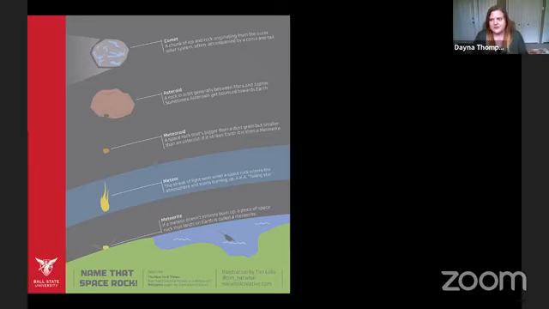Well, there's smaller rocks in space too. There's meteoroids, and meteoroids are larger than a dust grain, but smaller than an asteroid. And if that meteoroid or a space rock comes into our atmosphere, enters into the air that surrounds our planet, it compresses the air so fast because it's going 100,000 miles an hour usually, and it compresses that air and it creates a lot of heat. And that process, that compression of air, is what we refer to sometimes as ram pressure. And it's that heat that makes that space rock glow, and we call those meteors, or you see them sometimes as shooting stars in your sky.